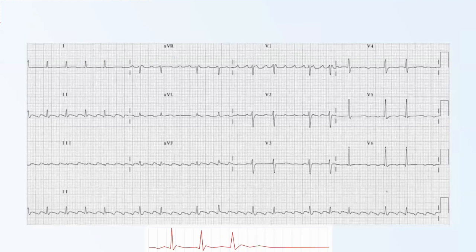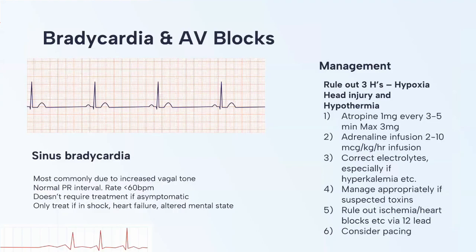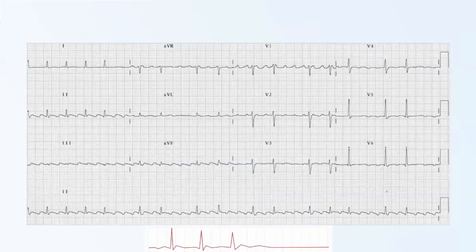This atrial flutter ECG here has a variable block. So if you look at the rhythm strip down here, you've got 2 P waves, 1 QRS, 2 P waves, 1 QRS, and then 3 P waves and a QRS, and then again 2 P waves and a QRS. So that's what you call a variable block. It will give you an irregular pulse. But the way you differentiate this from atrial fibrillation is that there are P waves that you can discern and make out, and it has this sawtooth appearance, especially in these inferior leads here.